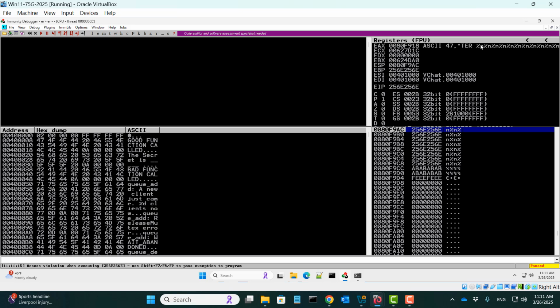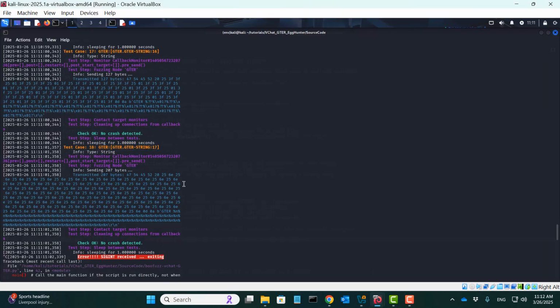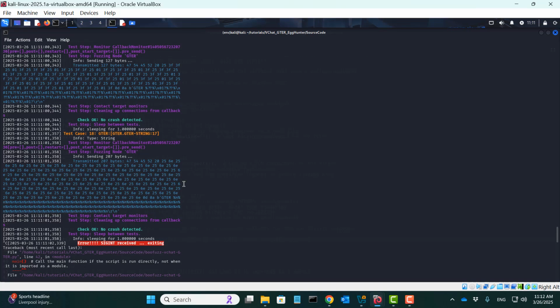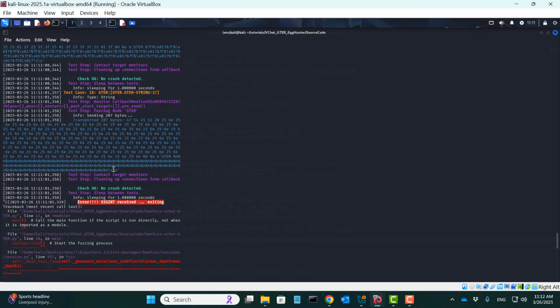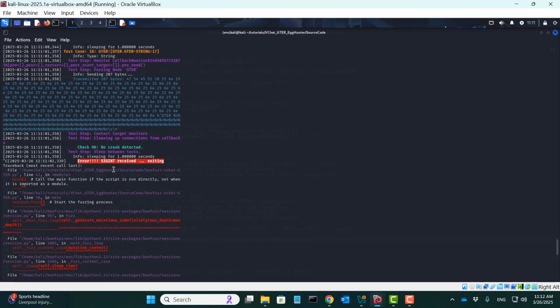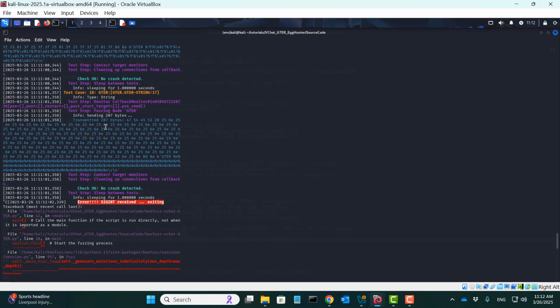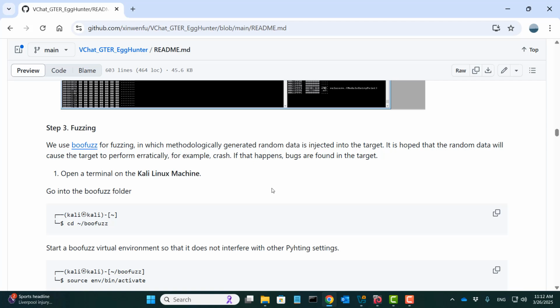Something's missing here, and so we can see here %n. If we come back to here, in this case, because I stopped very fast, then you can see here, basically this test case crashes VChat, 207 bytes of this weird stuff. Okay, and so now we know we can crash the GTER command.